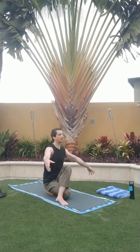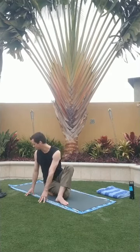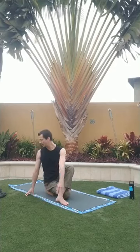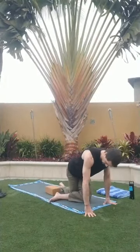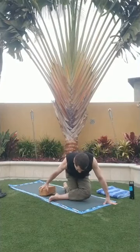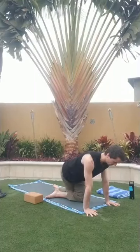And then inhale, come all the way around to the opposite side for a counter twist. Just for a moment. Exhale here. Inhale, shift the weight forward, come onto your hands and your knees. Maybe remove the block out of the space behind you, or the blankets, or the towels, or the books, or the pillows, whatever you're using.